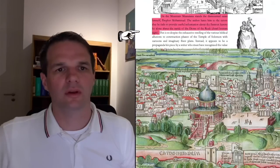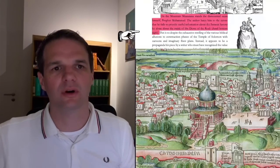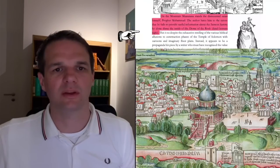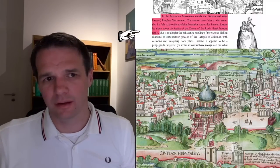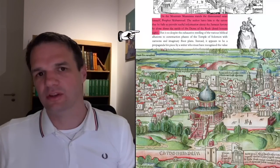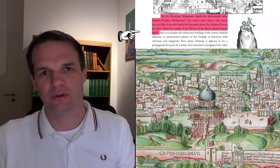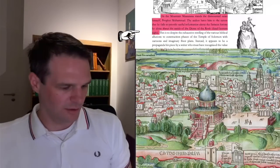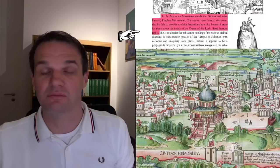"On the mountain stands the dismounted Satan himself, Prophet Muhammad. The author hates him to the extent that he fails to provide useful information about the Saracen history, let alone about the inside of the Dome of the Rock." How does AJ deduce that this is Muhammad? We are looking at a picture of the destruction of Jerusalem by the Babylonians. In the background, yes, this looks like a devil figure. But why should it be Muhammad? Why is it not a representation of evil or just Satan himself?